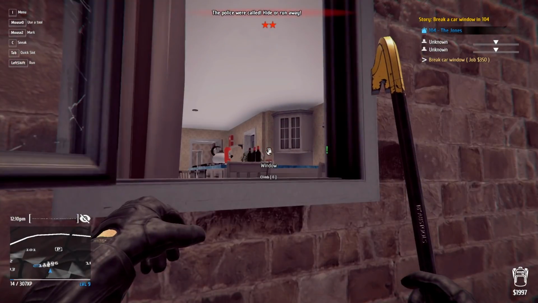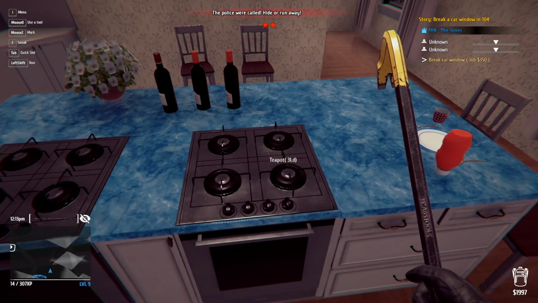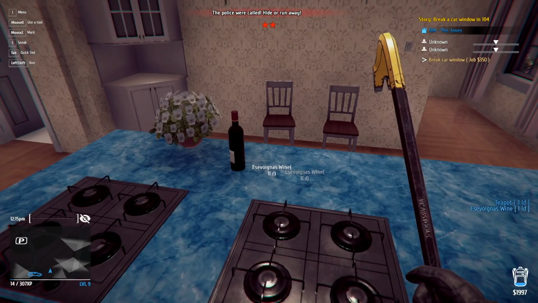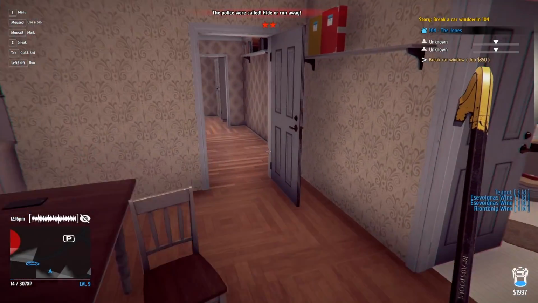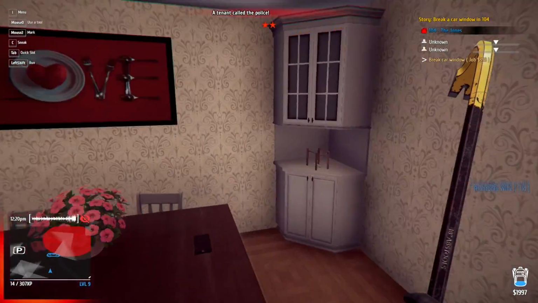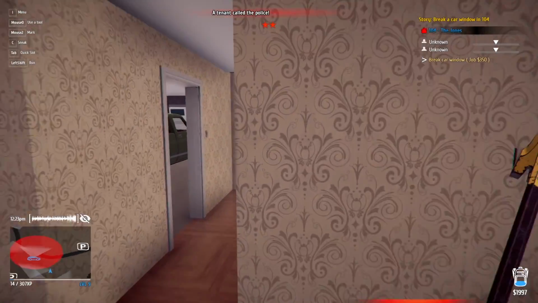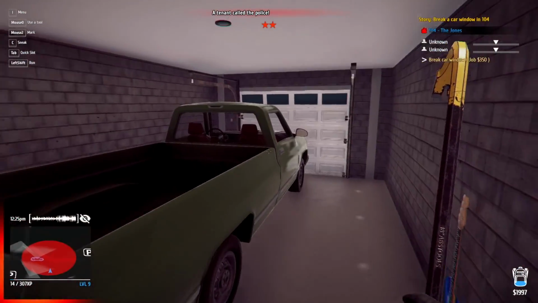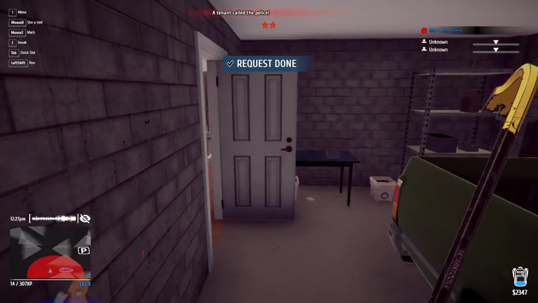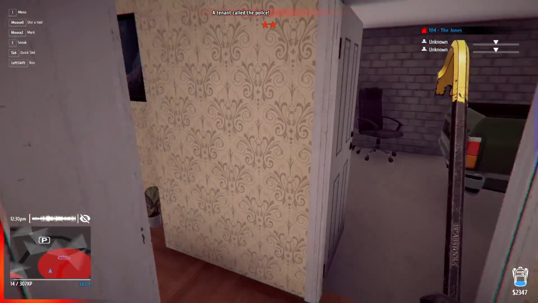Screw it. Let's do it. Oh yeah, let's steal stuff too. Steal stuff when we're here, since we're already here. Oh, cops are already here? No. Oh no, that's a woman. She lives here. Upstairs, upstairs, upstairs. Oh, there's a car. Where can we hide? Where can I hide?